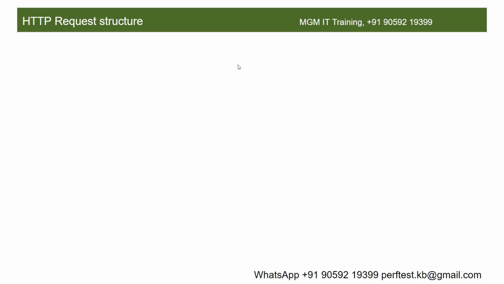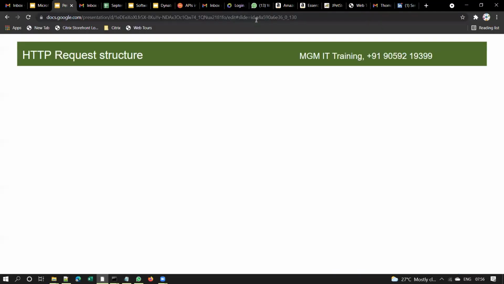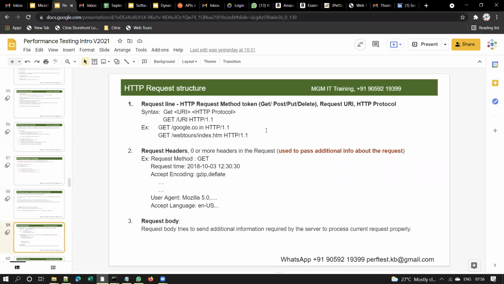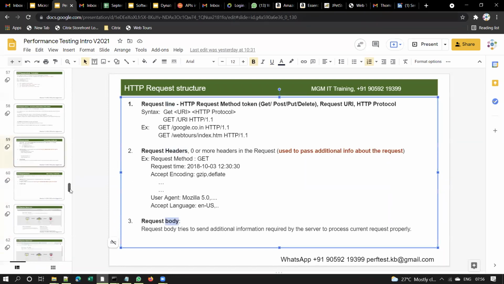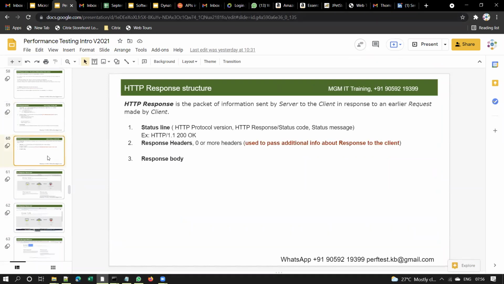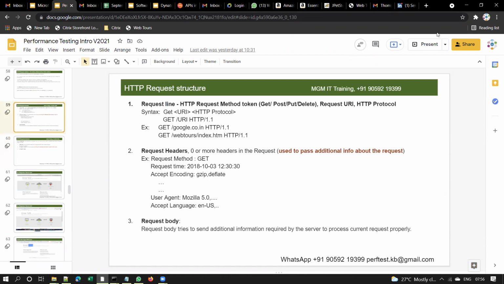Right. So request structure and response structure consist of three parts. The first part is the request line, then request headers, and then request body. Either an HTTP request or an HTTP response, we can divide into three parts. So first, let us understand the request structure.